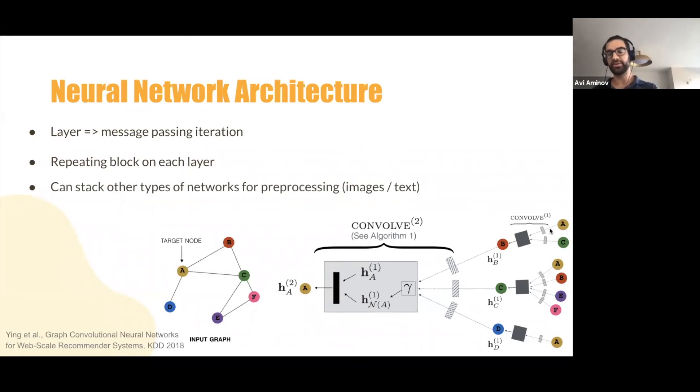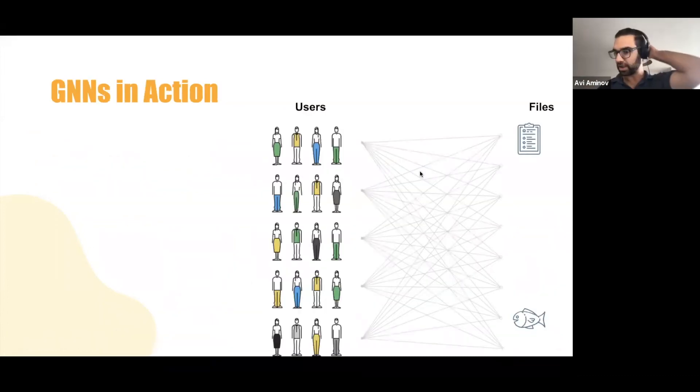For example, in order to generate the first hidden state in the first layer of the A node, I can, if it was an image, I can have a CNN, a convolutional neural network for vision that transforms the image into a latent representation of the image. And then in this way, generate the initial hidden state. And when I train the model, I can update these weights, the weights of the image as well in one go.